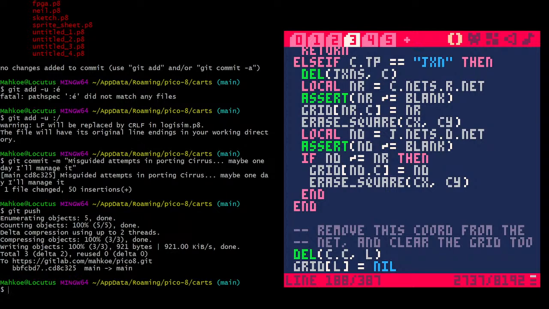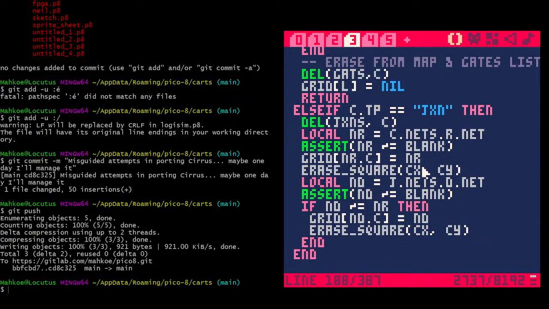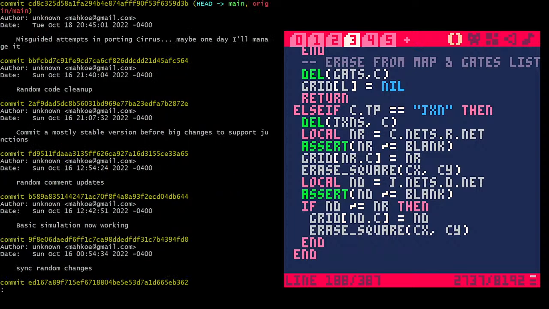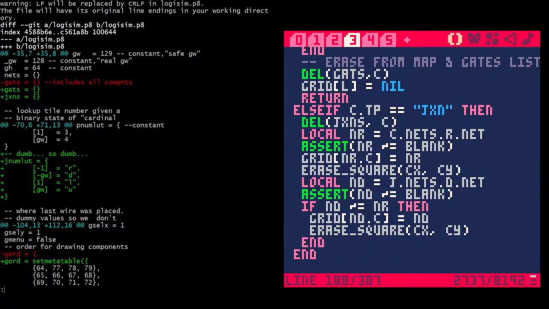Yesterday, I basically dug myself a nice deep hole by trying to implement junctions in a way that didn't work. So let me look at the git diff here. What did I do yesterday? Because some of this stuff I want to keep and some of it needs to go. So this thing labeled dumb, I will get rid of.